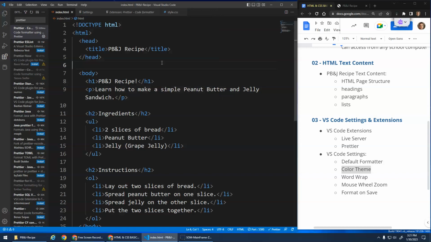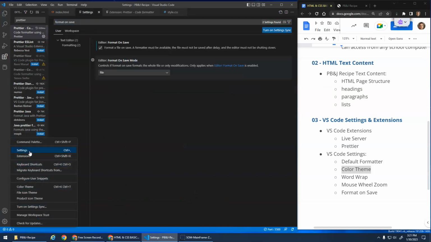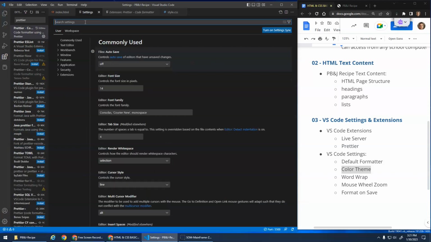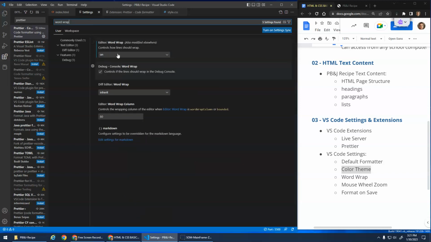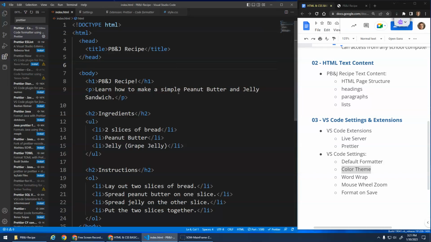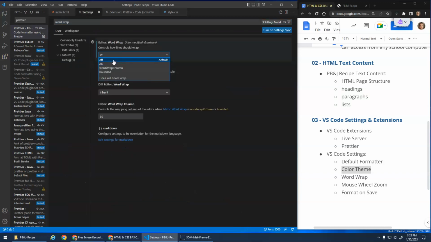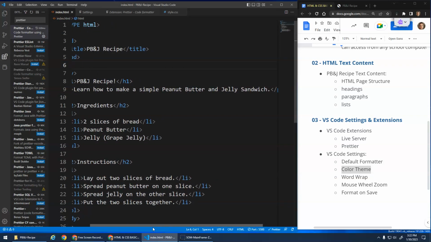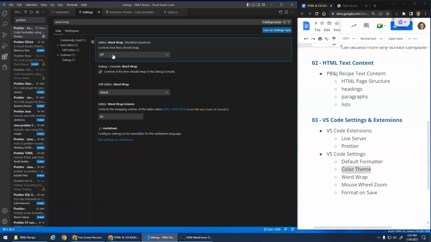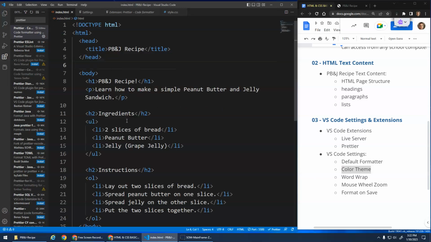All right, word wrap. We go to the settings again, right? That was the gear, settings, Control comma. And in here, let's search for word wrap. And for editor word wrap, you want to make sure it's turned on. The idea behind that, see, I think mine already had it. See how this went to the new line? Yours probably extended, unless your font size was smaller. But if I didn't have word wrap on, well, let's turn it off. I go back here, and you can see now I have to horizontal scroll, which is really annoying. So you want to have the editor word wrap turned on so we don't have to horizontal scroll. Yay! All right, so that was word wrap.